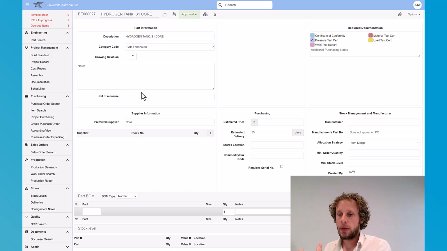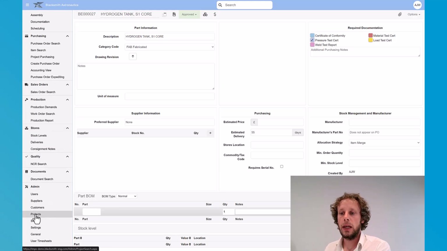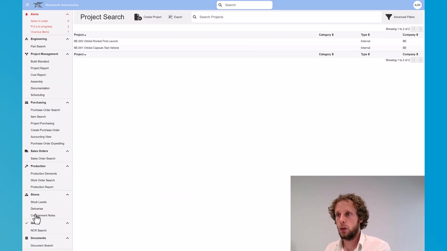The project management team will probably start out by creating a project. So come here to create a new project.